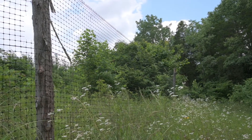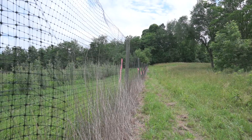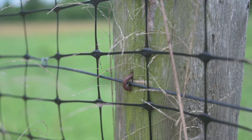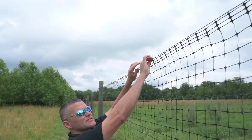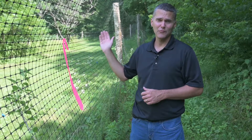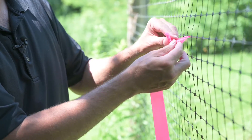A seven-foot woven plastic mesh fence is another way to protect plantations from deer. These fences can be used in any size area — the larger the fence, the more expensive it's going to be because of more material and more labor to install it. The basic construction uses metal or wood posts as the framework, and then you attach the woven mesh plastic to the fence, stringing wire along the top and bottom. We also typically put flagging halfway between each pole so deer can actually see the fence and don't run into it.